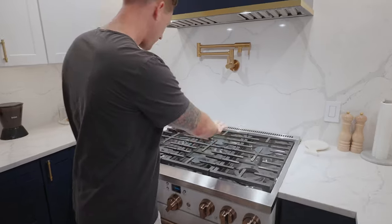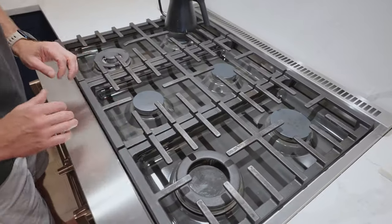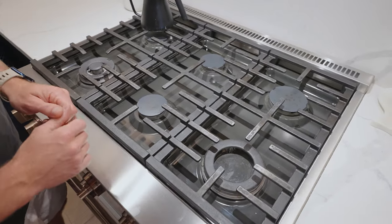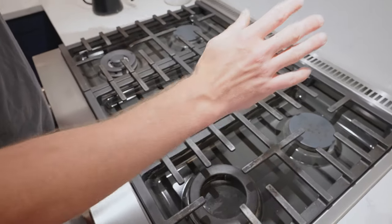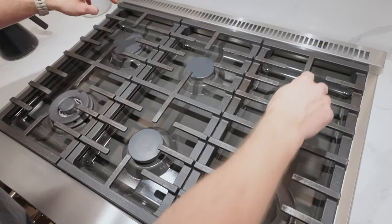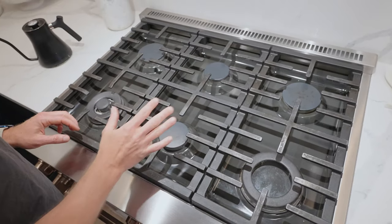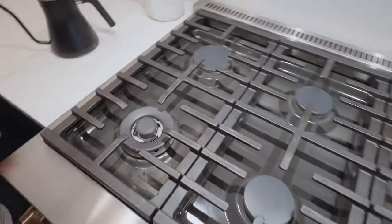It comes with some different burners, and I'm probably gonna mess this up, but if you're this far into the video, you've probably already looked at all the specs of this on paper from Café, so I'm just gonna kind of give you the lowdown. There's three really large burners. The two in the middle seem to be a little smaller. And then you have this burner here that will either light.